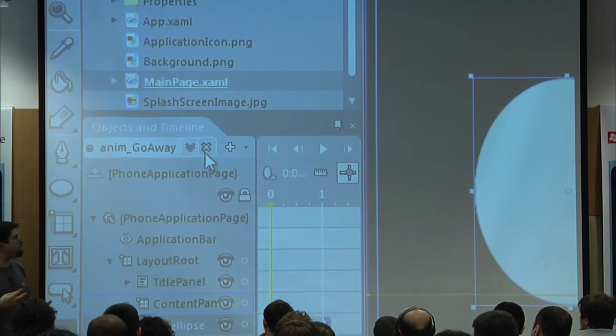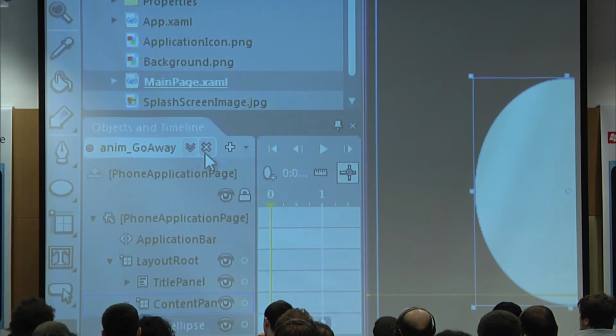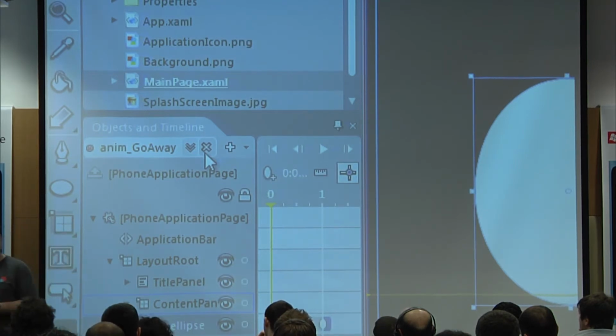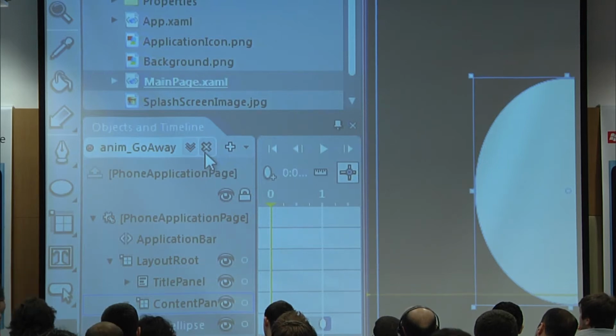Here are the 2 major problems or mistakes that I see people make. First, they forget to close the animation. If I forget to close the animation and I continue working, I put new objects, I change properties, and all that work goes on, the whole work that you do will be part of the animation. It will be recorded as an animation. And when you close the animation, you will lose that work. That's really painful. So when you are done with the animation editing, close it.